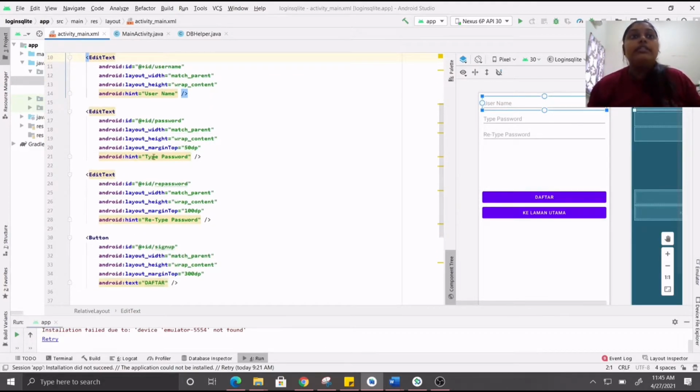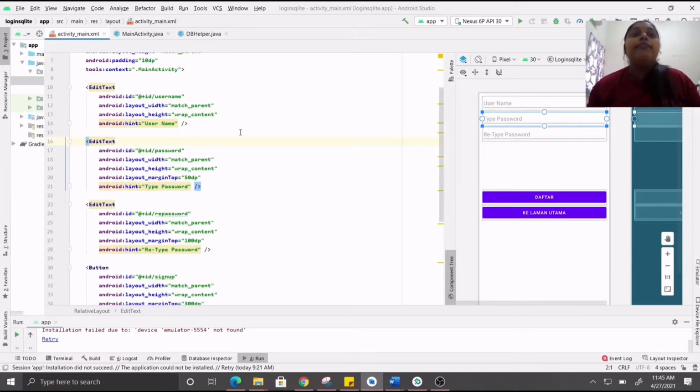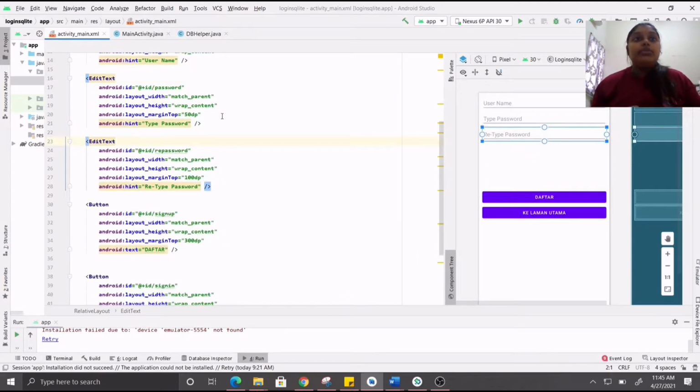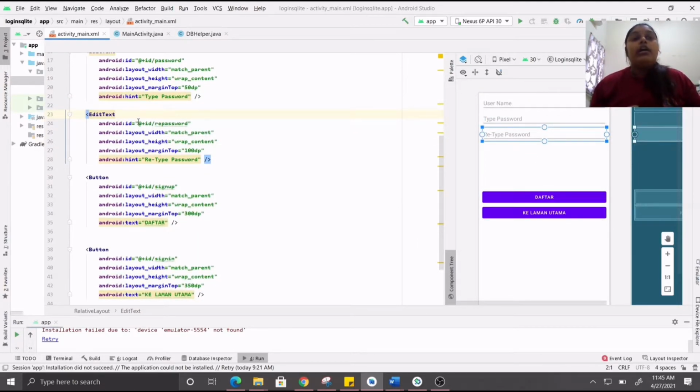Same goes for the password. For this plain text we put the ID as password, and also the android layout margin top is 50 dp, and the android input type is password. Same goes for the retype password. We declare the ID as repassword, and the layout margin top is 100 dp. So it is 0 dp for the username, 50 dp for the password, and 100 dp for the retype password.